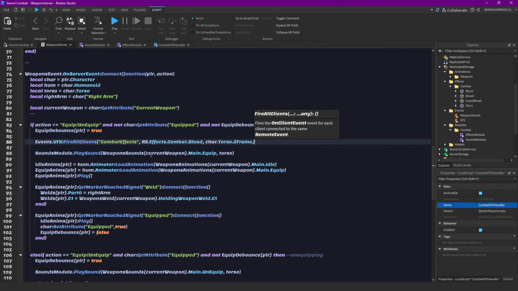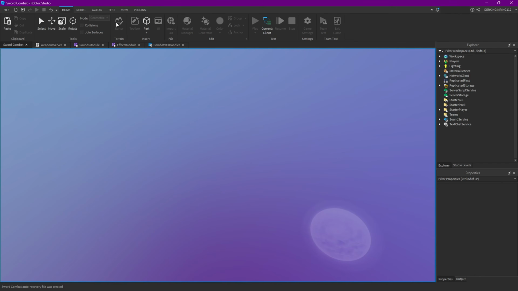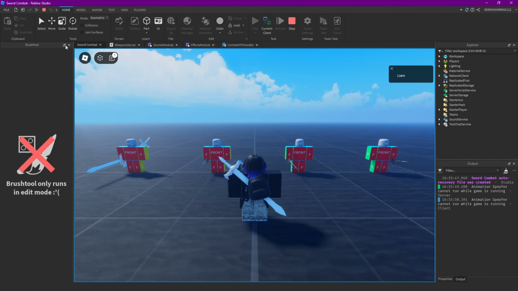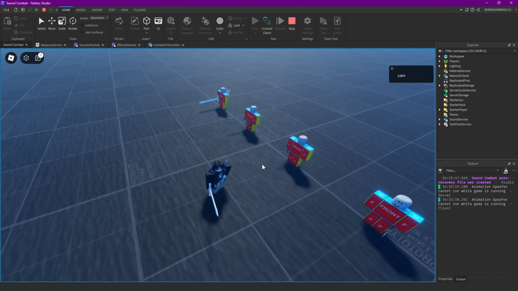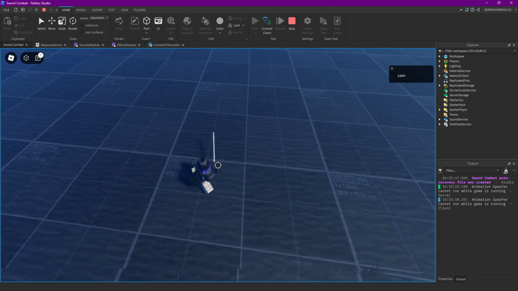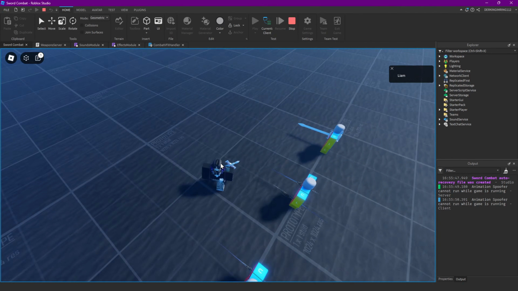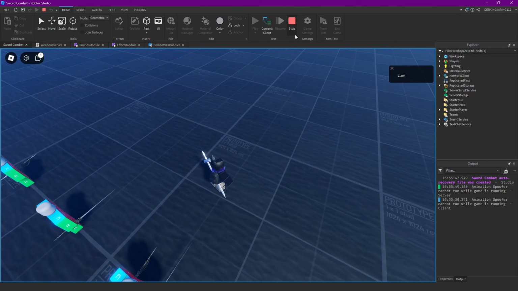It always needs to be a C frame, and the stay time would just be like 3 seconds. Okay. Then let's try this out. See if our effects module works. And yep, it works. Okay. The effects are being played correctly.